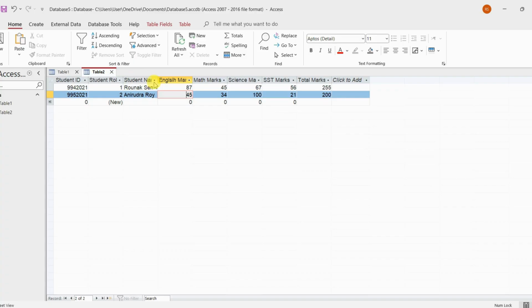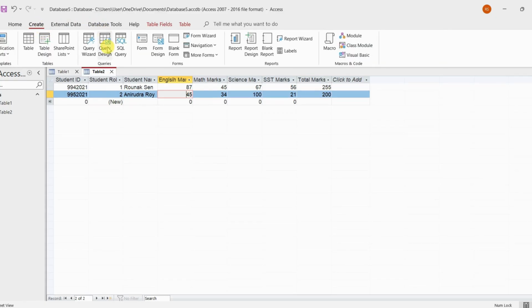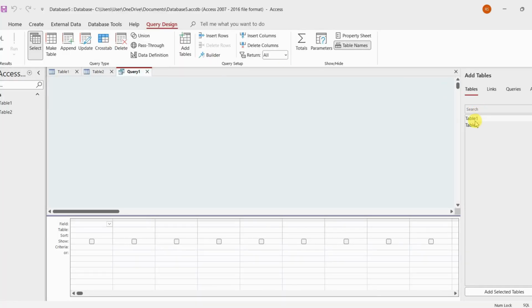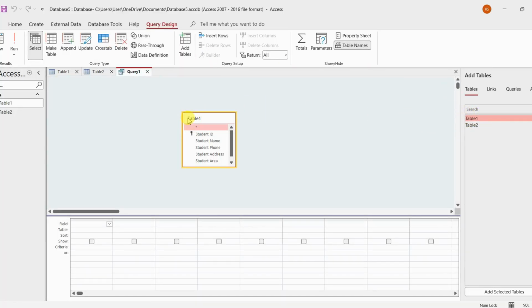Now we have to do the query. For the query, we have to save this table first. Then we have to go to create. Then we have to select query design from queries. And from here, we have to click and drag table 1 right here.